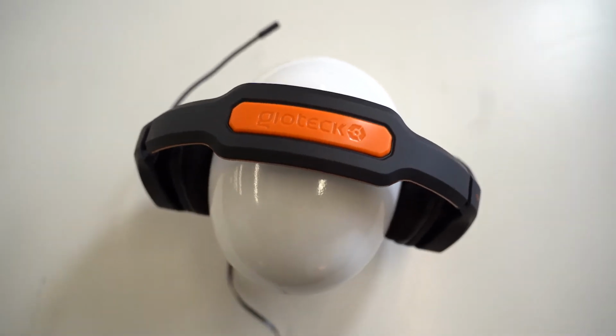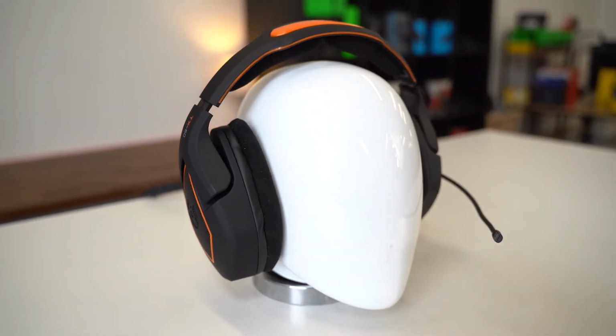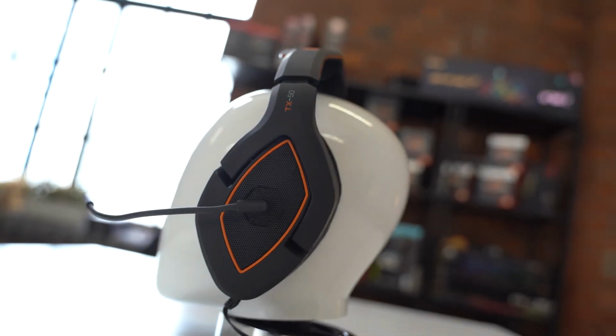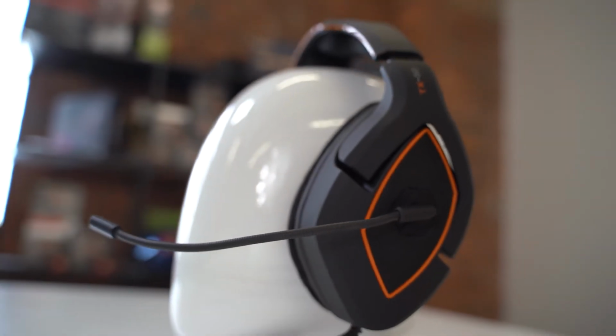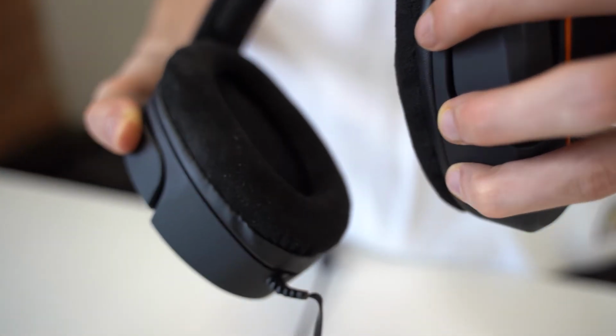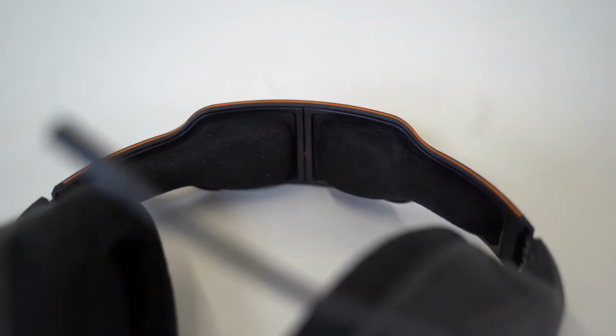As always, we'll start with the design. Now, the first thing we noticed when unboxing the TX50s was just how gamey they looked. Shocking, I know, for a gaming headset. And it's got a rubberized finish, which does feel a little bit strange, but having said that, I do prefer this over the more generic plastic feels most budget headsets come with, i.e. the Acer Nitro. A decent amount of cushioning can be found on the ear cups, and the underside of the headband provides a decent level of comfort during long gaming sessions.